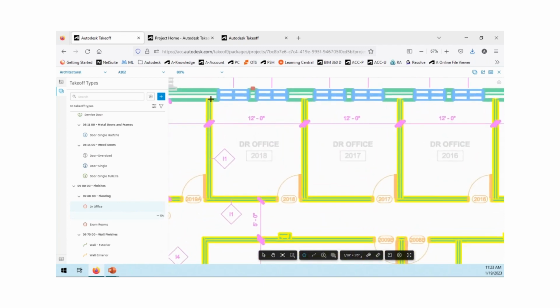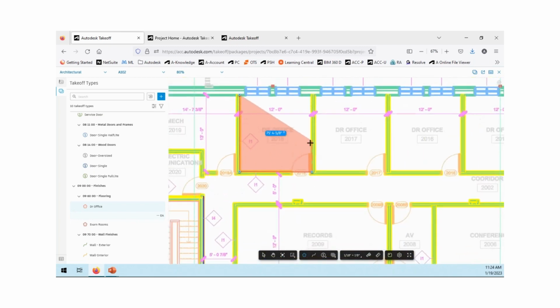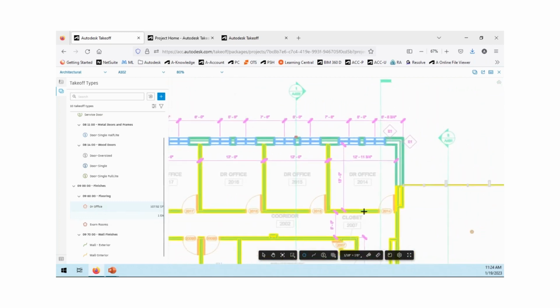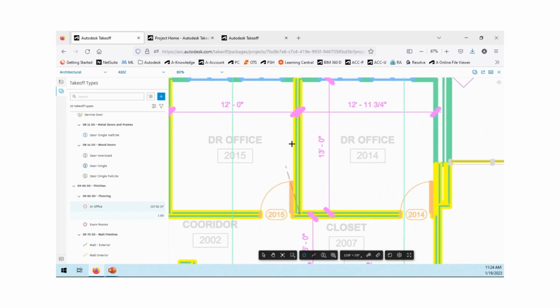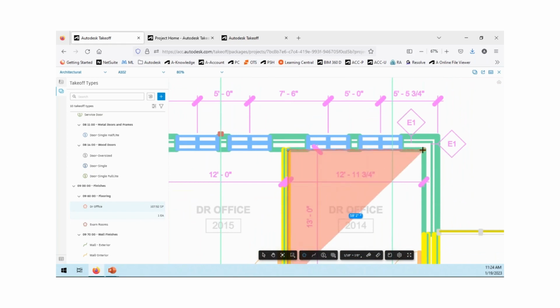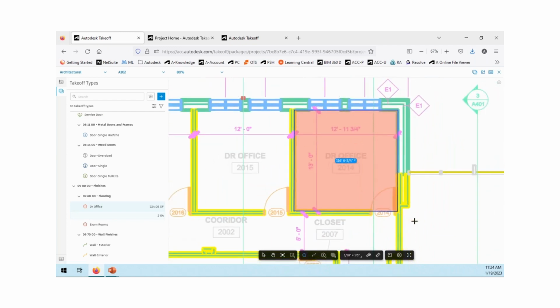So if I come in here and pick a point here, it'll snap around. You might need to zoom in a little bit so you can see exactly what you're snapping to. And I can get up to this third point and just double click. Now my takeoff is still active, so I can go ahead and do another one. Let's come over to this room, it's a little different size, and do the same thing again. You probably don't have to be quite that close, and double click to finish that one.